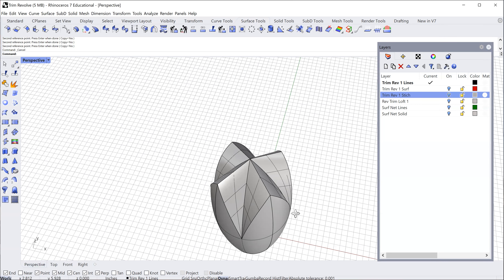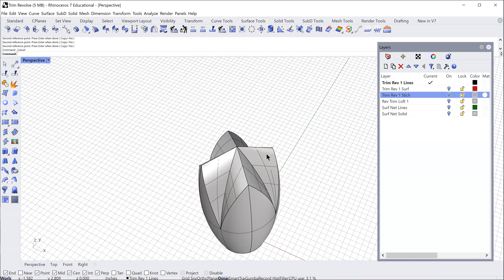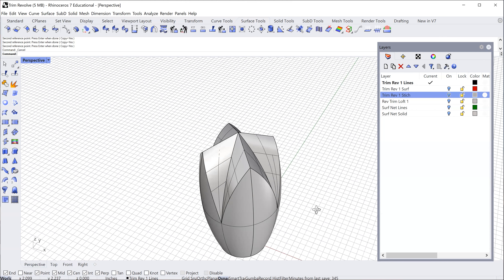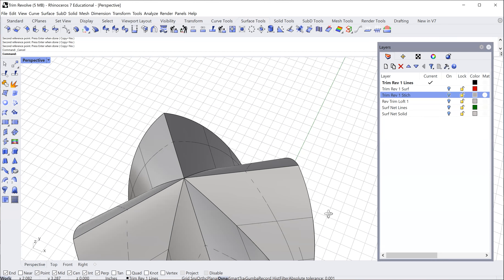Back in perspective, we have this nice beautiful leaf pattern coming in four times all the way around. The geometry in the center will obviously go away when I make the center finish and closure structure, but this all looks really good. All these points need to be perfectly aligned — the ones out here too — so when I go back to radius and put everything together it'll be a nice clean shape.